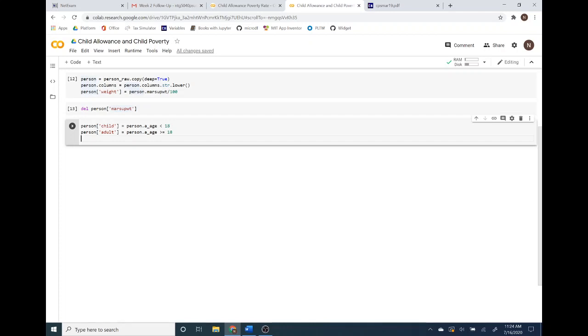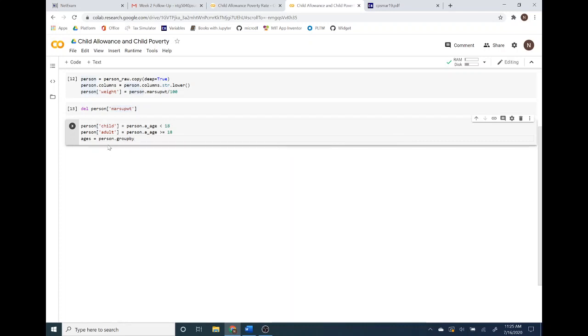We want to group people and figure out how many total children and how many total adults are in their house. So when we give benefits, we know that we're raising the whole household out of poverty if we cross that poverty threshold. So I'm going to create a data frame, ages, and I'm going to use the group by function here.